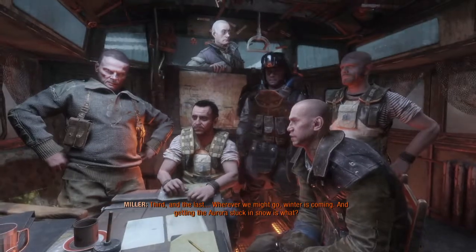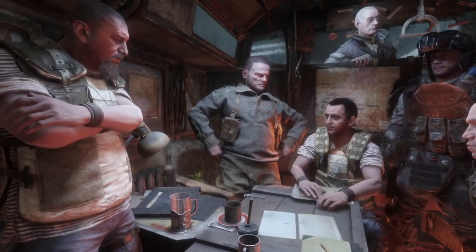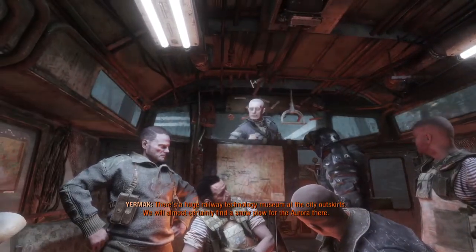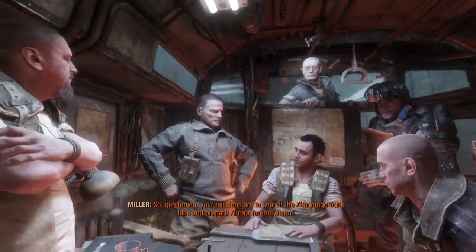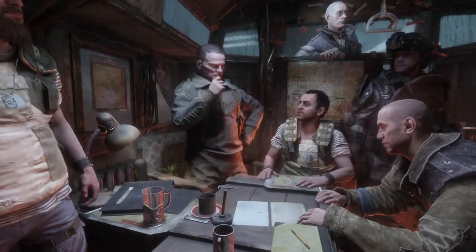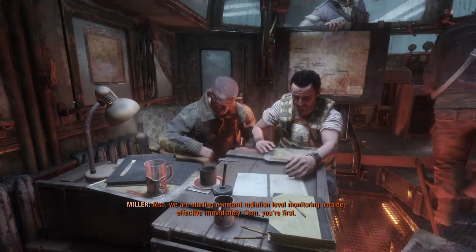Third and last, wherever we might go, winter is coming, and getting the Aurora stuck in snow is what? That's something we can't allow. Do you remember what Yermak said? Remind him, please. There's a huge railway technology museum at the city outskirts. We'll almost certainly find a snowplow for the Aurora there. So, gentlemen, your missions are to search the Akadem Gorodok labs and prepare Aurora for the winter. Crew! Get ready for the mission! Also, we are starting constant radiation level monitoring outside. Effective immediately. Sam, you're first. Yes, sir.